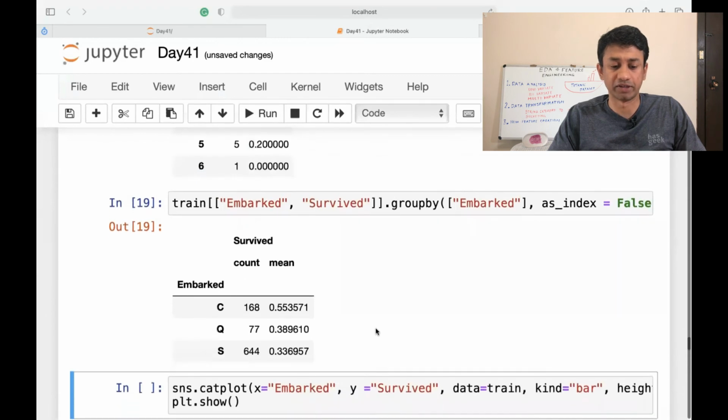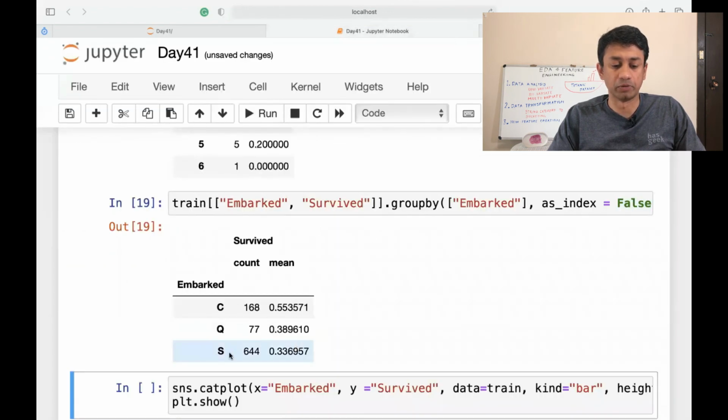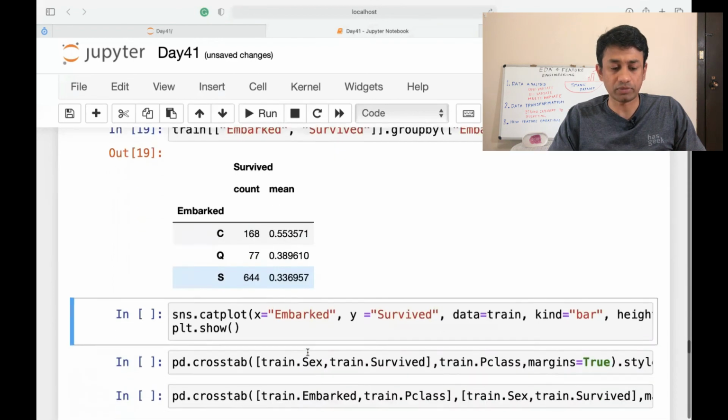So here we can see that people who embarked from the port C, so if we go into the actual data set, we can see C is for Cherbourg, Q for Queenstown, and S for Southampton. So we can see that the majority of people boarded from the port Southampton, and the survival rate has been the least, like 33%.